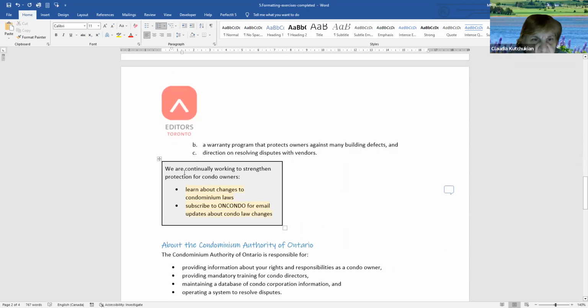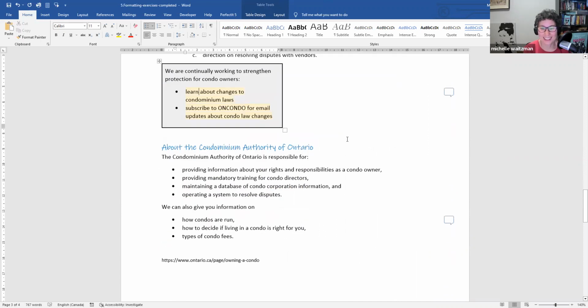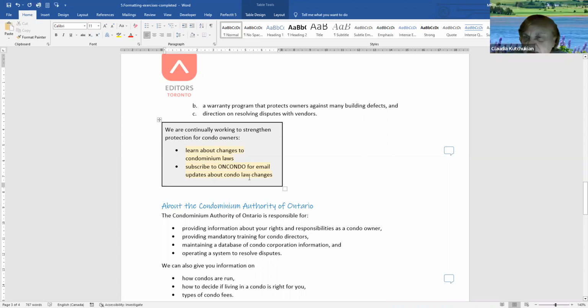I wish I had thought of the text box. I'm going to go back and fix mine. In the text box, the opening sentence didn't feel like it led into those two points. Did anyone else feel that? I struggled with where to put this. There was just something a little bit off for me. Yeah, I can see what you mean. It doesn't lead directly. It's not like a continual sentence or anything.